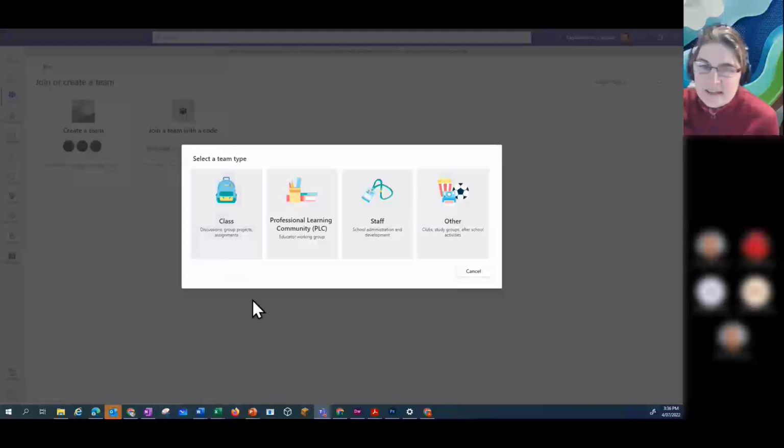If you're using it as a staff or as a PLC or something like that, don't click on these 2 which you're tempted to, but just go for the other. Now, the reason why is these 2 set up OneNotes quite specifically, as does a class team, but you're quite restricted in what other things you can add. So that's why we say if you're using it with students, click on class.